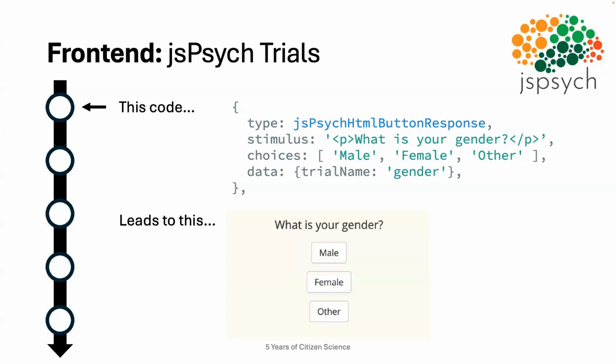So a lot of the complexity is hidden away. You can focus more on the basic setup and the logic behind it. There are many different plugins or trial types, and you can also build your own if you need something very particular. That's basically what we use for our studies on the site. And it's nice because people don't need to become full-on web developers. For example, if a grad student wants to develop a game on the side, you don't have to worry about a lot of the complexity. Still some, but not all of it.